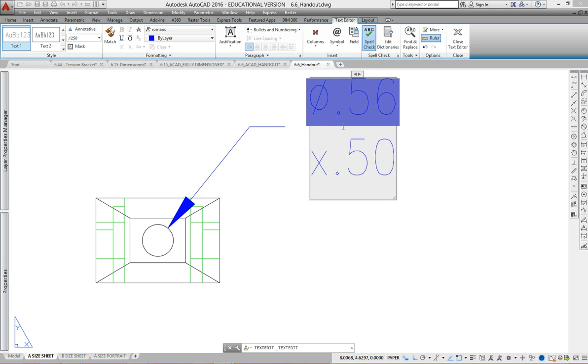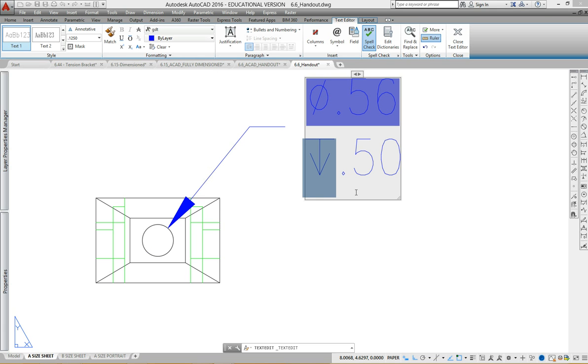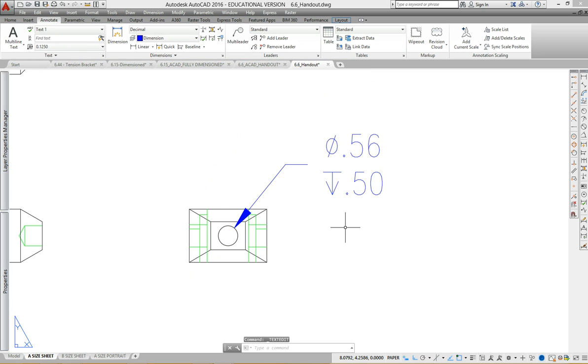Now we're going to come back and select that lowercase x and change the font up here in the formatting to the GDT font. You see it changed the symbol to depth. I only want to change the symbol, not the entire thing, because it changes the look of the font from what I've got going here. Okay, so that's how we would dimension that.